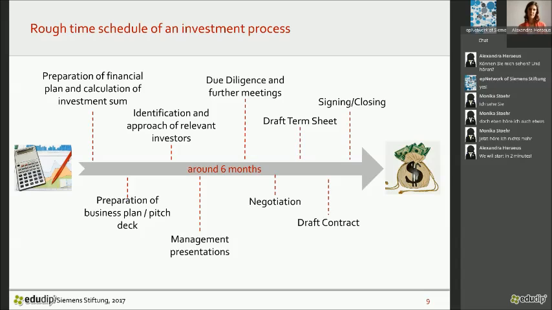Following that is the process of due diligence and further meetings. This is mostly due to the fact that some investors, not all of them, will not be fine with just one presentation and then agree to give you money. Most often they want to dive deeper and get a better understanding. They most often want to see more financial figures. For example, if you have a history to show, they want to see details on your previous earnings, etc. They want to do all of this because at the end they want to improve trust and certainty and reduce risk, because whatever risk they have will probably keep them away from investing in you.